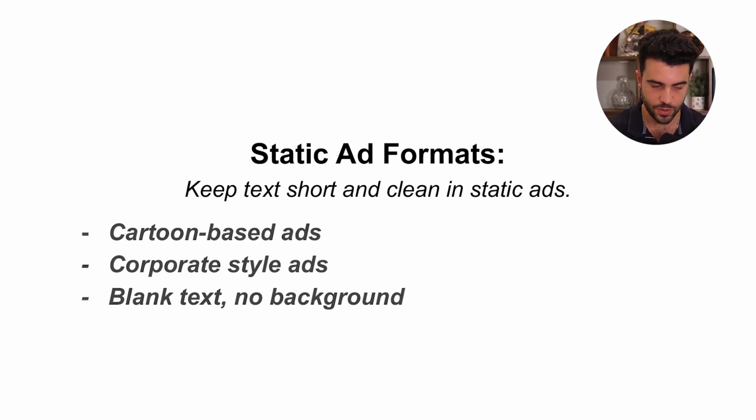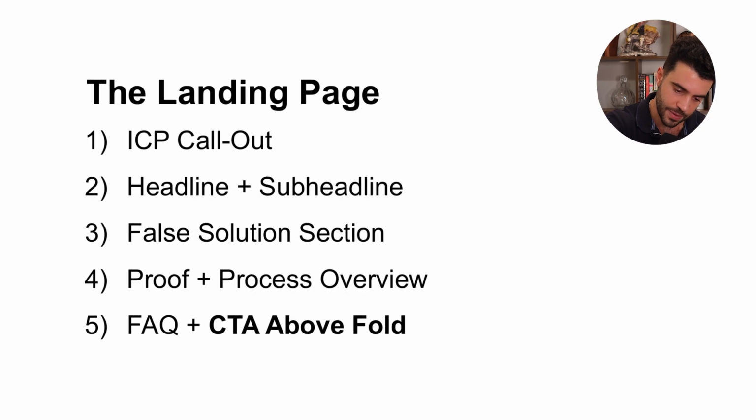So after we build out the creatives, we are then going to send people to a landing page. The landing pages are also very pivotal for success, because if you have a really bad landing page, you're going to get no conversions from the people that actually click on your ad. So on the landing page, you want to make sure that we have an ICP call out, where we're calling out who this is for and who this is not for. So say, hey, this is not for you, for an XYZ company.